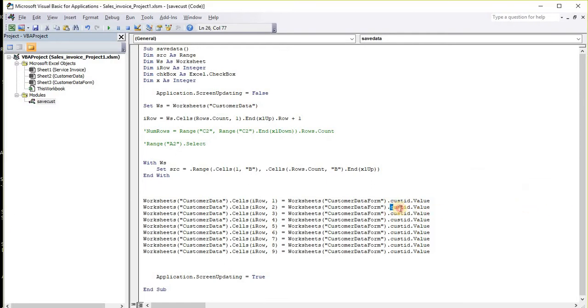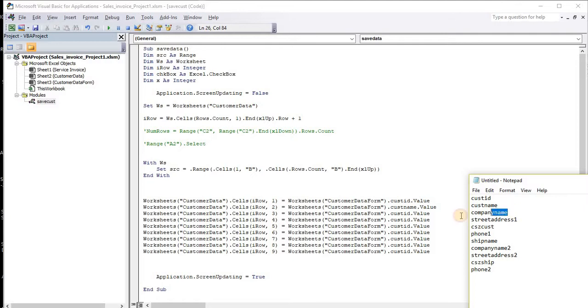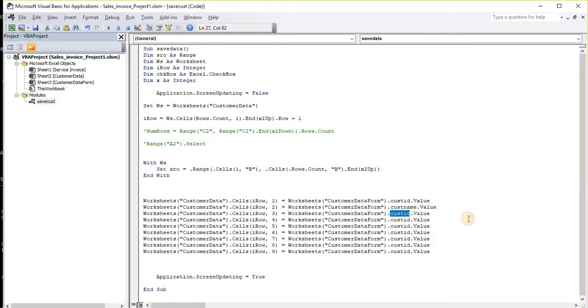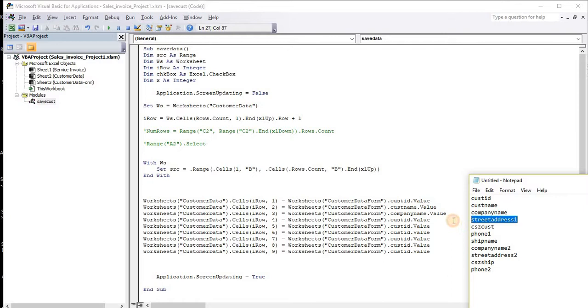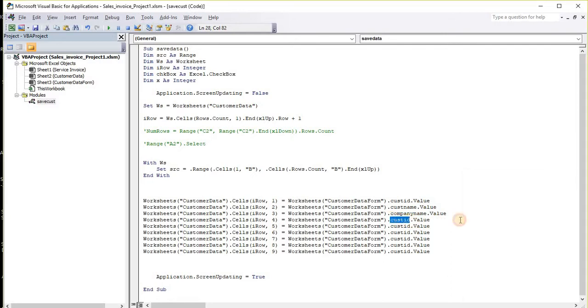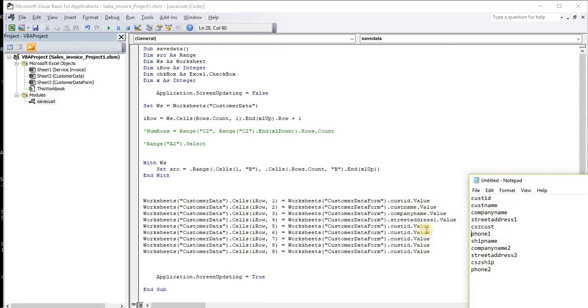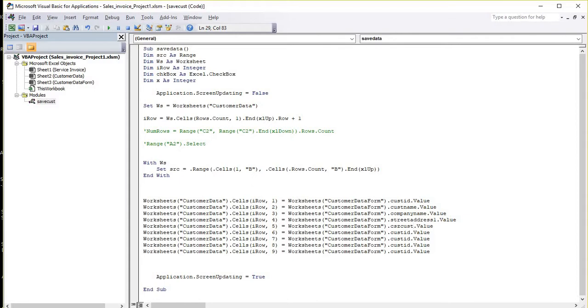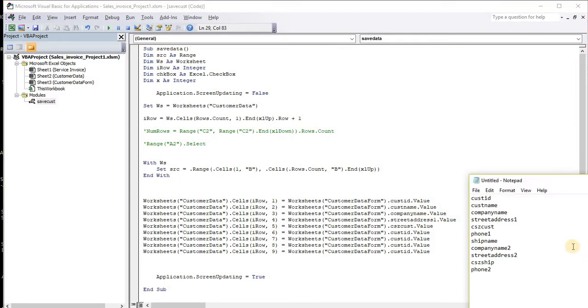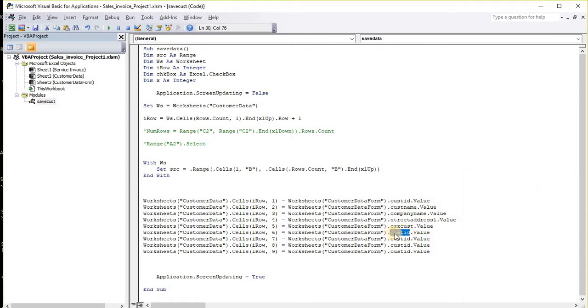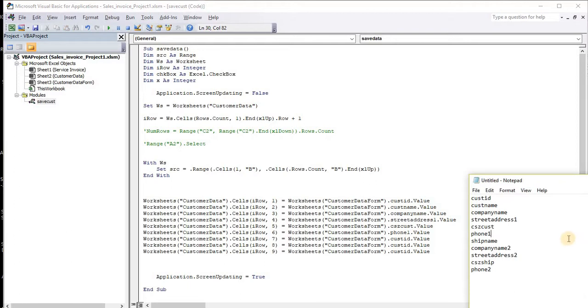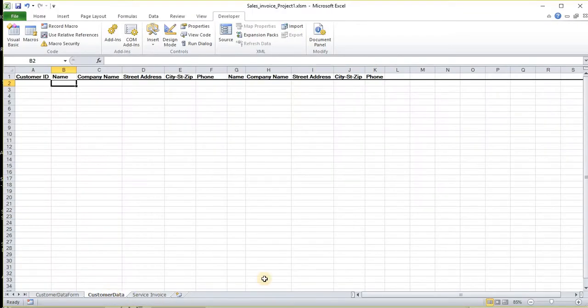We got customer name, company name, street address 1, street address, city, state, zip for the customer, phone 1, and I'm just gonna look back at my sheet again to make sure that we're on the right track.